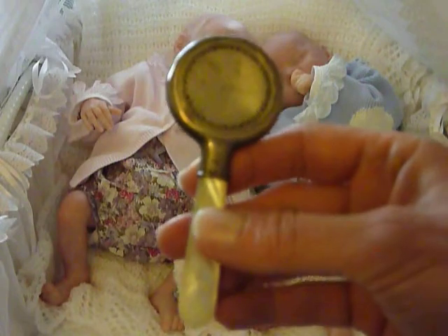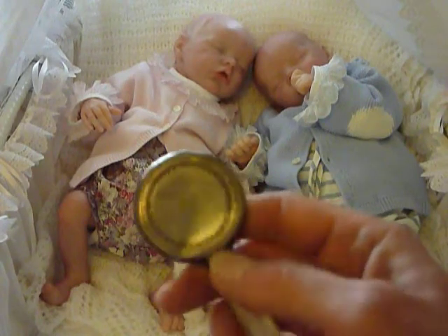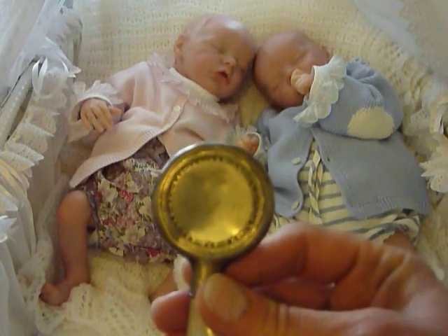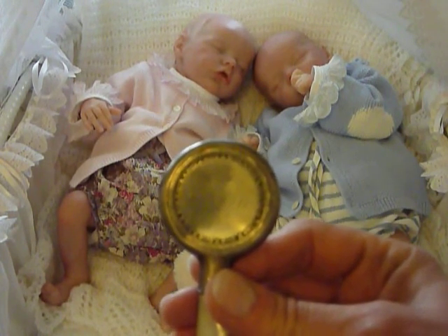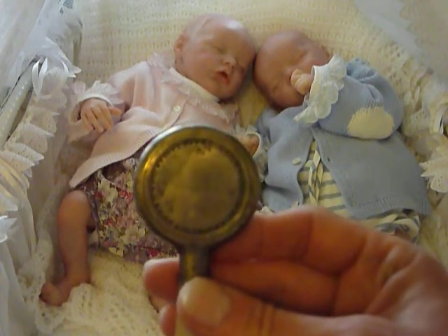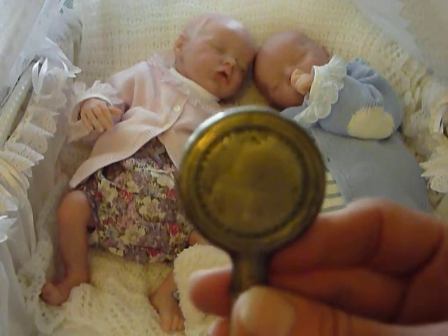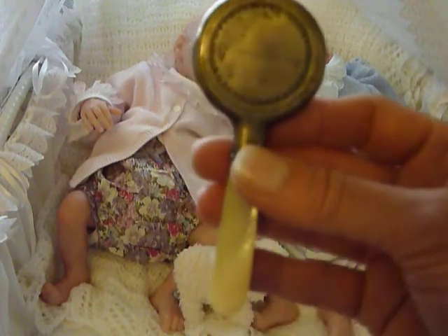This almost-last one — except for my two favourites — is a very sweet little one. It's got a nice mother of pearl handle, easy to hold and chew. It's a bit dented, and I think a baby with some teeth would have chewed this. On one side it says 7-26-17, so I assume the baby was born on the 26th of July 1917. And on the other side it's got the name Edna Leone. So that's her birth date from 1917 — so that's almost an antique. It's a really cute one.